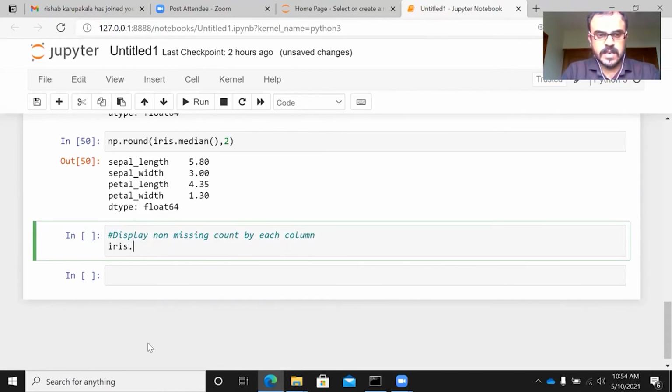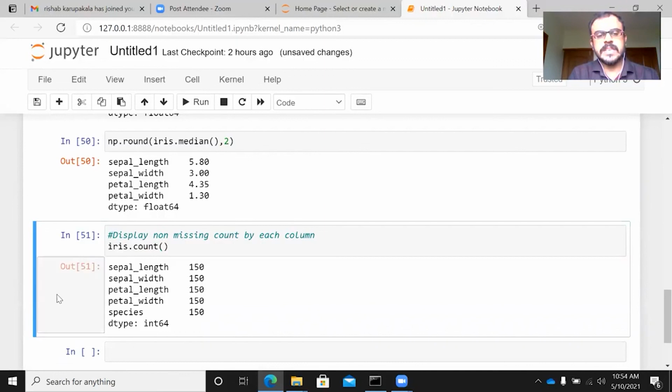You can just run this function, iris.count. And you can see here, it displays the sample size corresponding to each variable here. Sepal length 150 cases I have, sepal width 150 cases I have, petal length is 150, petal width is again 150. Now you can see species.